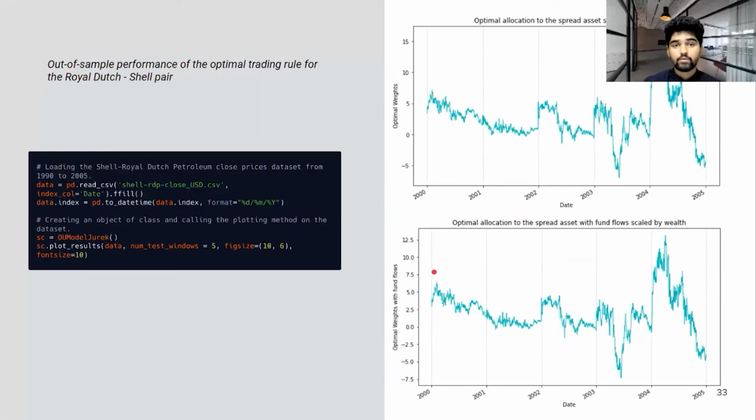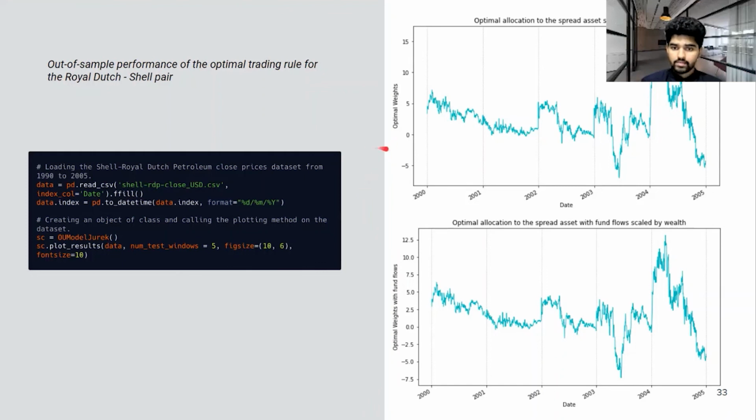Next, let's look at some of the out-of-sample performance of these trading rules for the Royal Dutch and Shell pair. The data set for this pair is considered from the 1990s to 2005, before the merger of these two entities. So to backtest this data set, we take a 10-year backward-looking window to estimate the parameters of the OU process, and use these estimates to trade for the next 250 days. So we have 5 backtests going on here with a rolling 10-year backward-looking window to estimate the parameters. The reason for considering a 10-year window is that it's the window that was considered in the original paper, so we try to stay true to that data set. But we can actually calculate the parameters using a smaller data set.